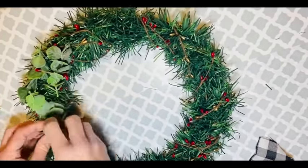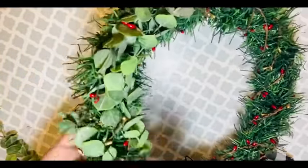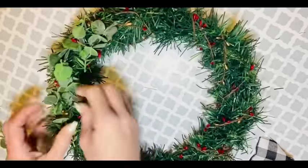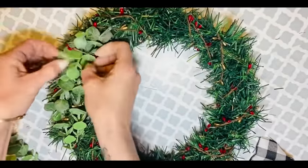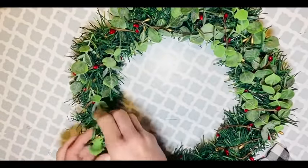Like I said, I'm just tucking it right up underneath there. Taking a piece, sliding it underneath there, making sure that the leaves are kind of spread out apart from it, and it stays in place. None of this fell out when I was doing my pictures of it, and I moved it around quite a bit doing the pictures, so this stayed in place just right.